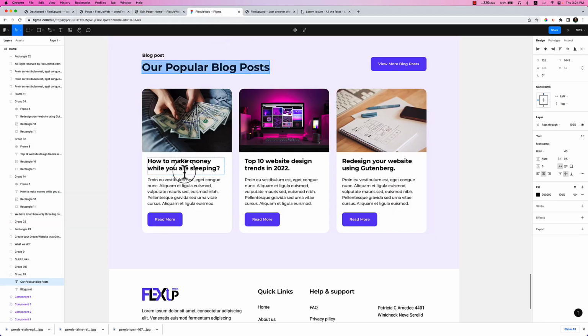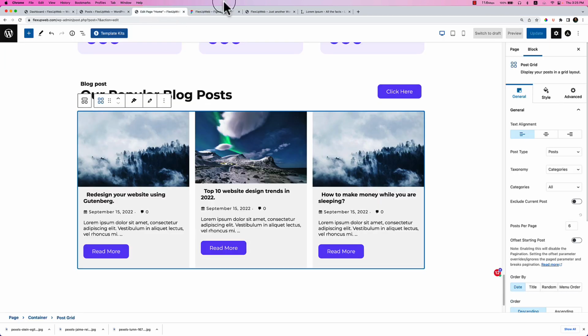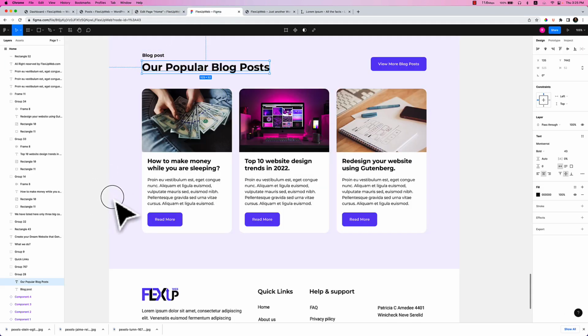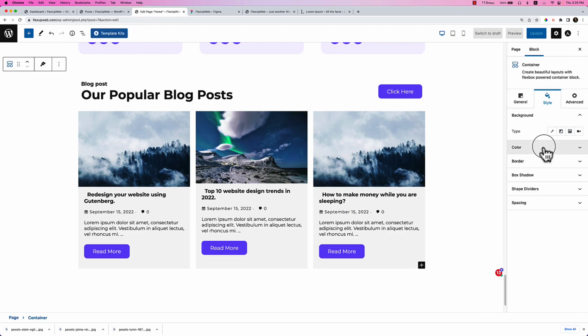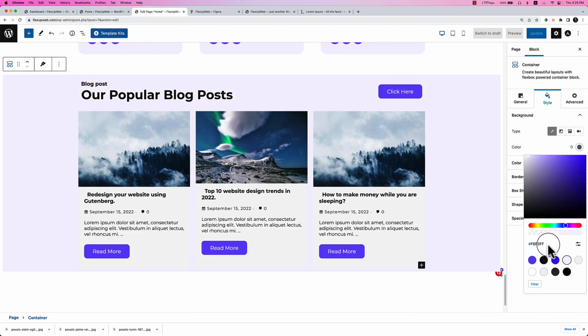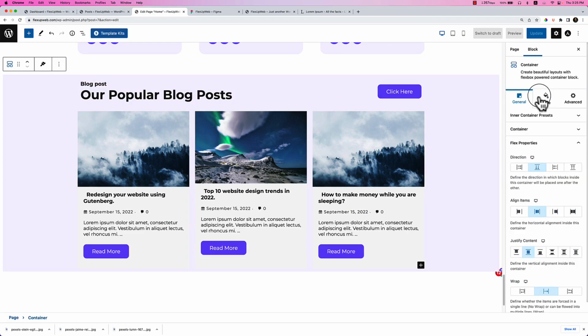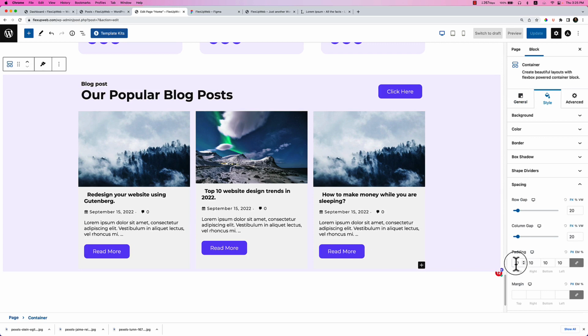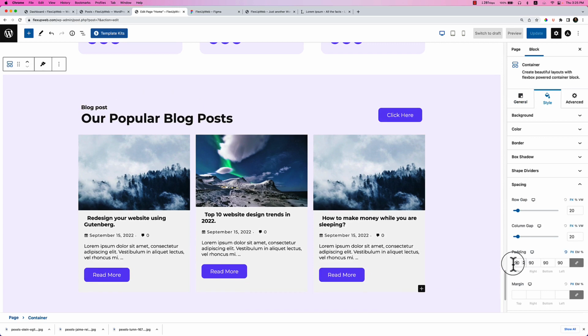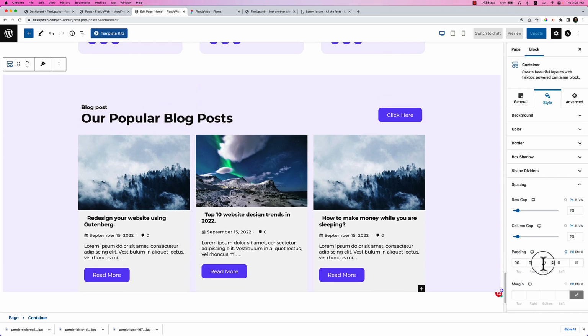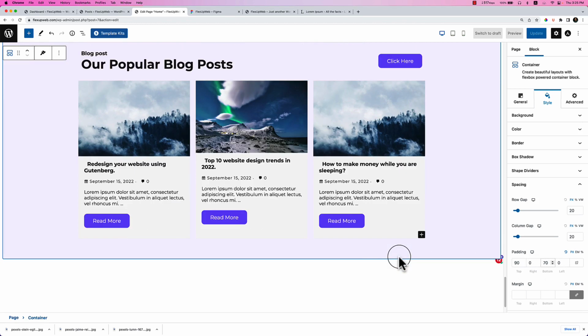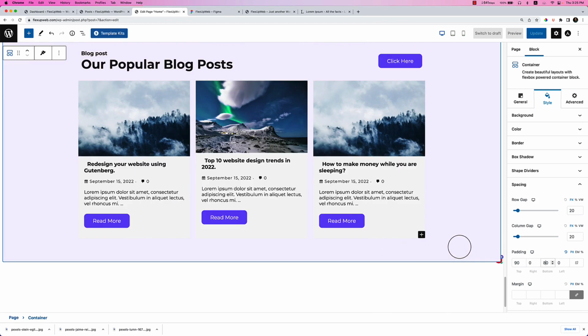All we have to do is change the layout to exactly match this layout. So what we can do is simply add a background first inside our post section, color, change the background color to this one, and add padding top 90, and the bottom should be 70 or 90.